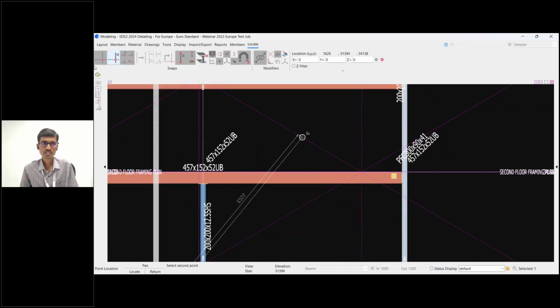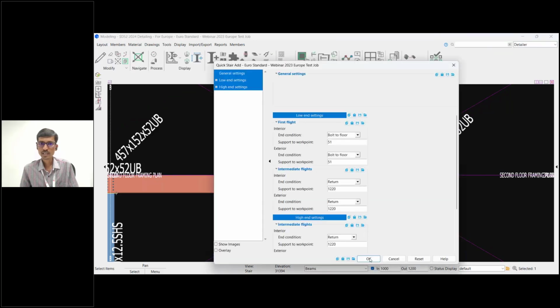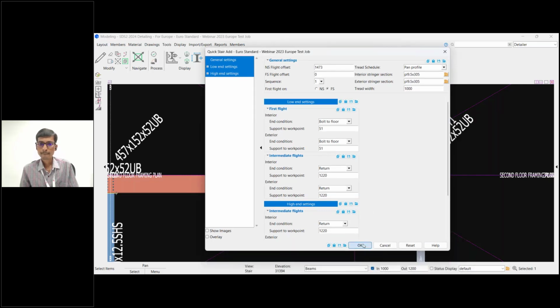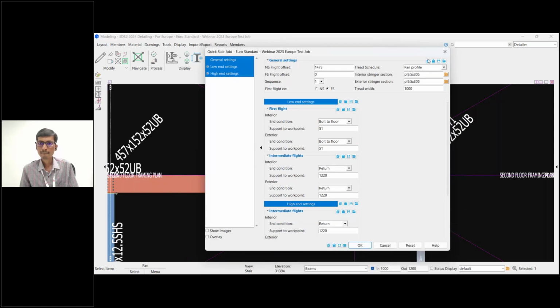From here to this intersection point, and from there I'm hitting OK by giving all my near side flight and supporting work points on return lengths. All those I gave values, and I am hitting OK. What's happening with this one?